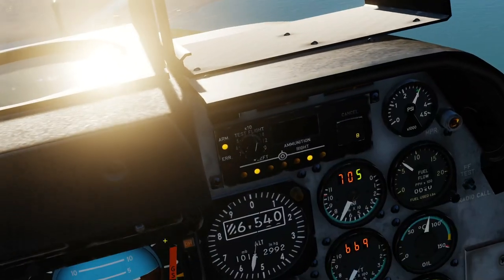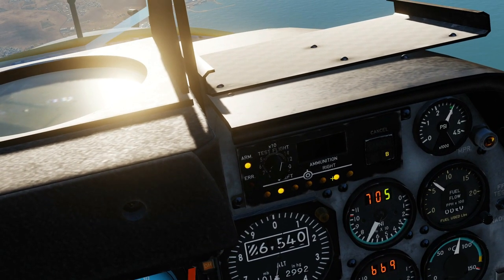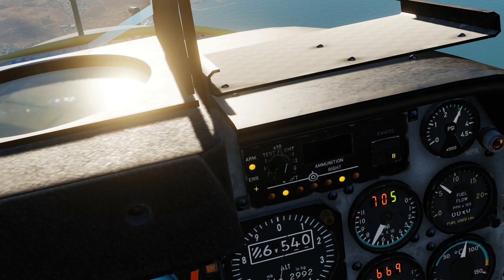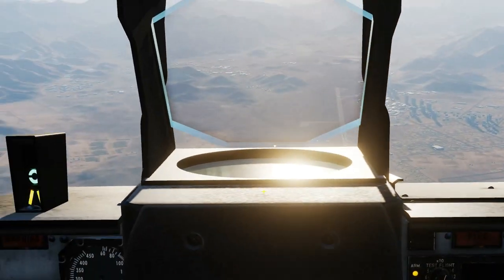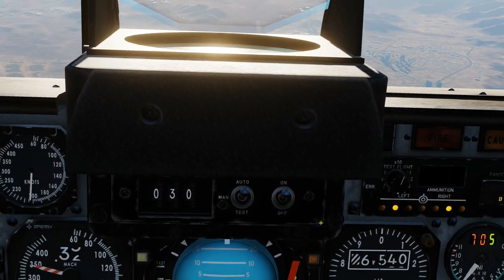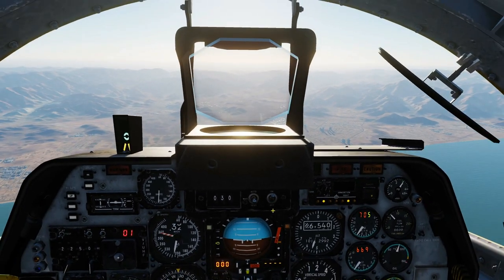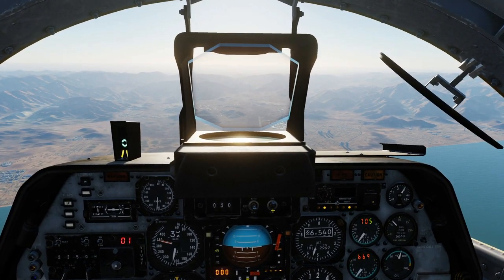Quickly check the bomb status. So we can see we've got these two bombs armed and ready. Bombs are armed and there is no red error. So we're good to drop. Next, our gun sight. Gun sight on, manual mode. Let's set the depression. We've got one type of bombing in this aircraft. It is manual bombing mode.